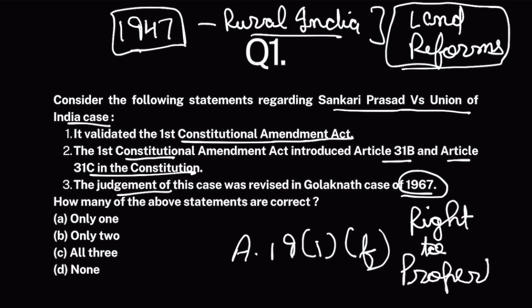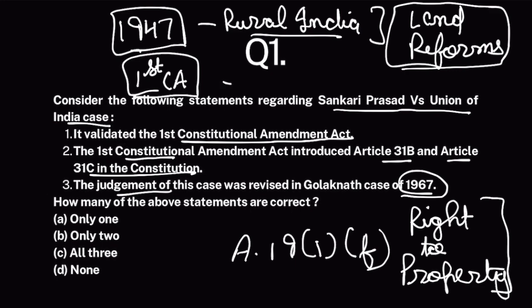Now, if land reforms were to be conducted, then those land reforms would also snatch away surplus land with these zamindars. First of all, zamindari system was abolished through these land reforms. Now, those landowners, those zamindars might approach the Supreme Court saying that their right to property is violated. Therefore, the constitution makers, after the enactment of the constitution, enacted first Constitutional Amendment Act. Under this act, Article 31B was introduced. In Article 31B, it was said a schedule is added to the constitution known as the Ninth Schedule.